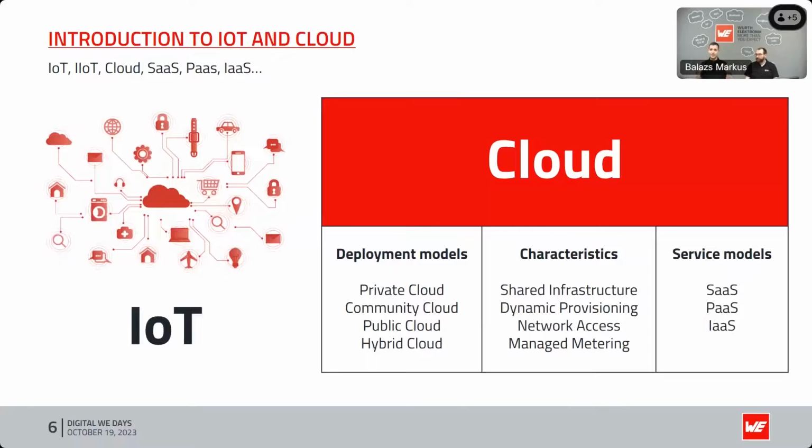So let's first clear some things up. IoT is the abbreviation of Internet of Things, which is basically an entire network of physical devices, tools, appliances, equipment, machinery, and other smart objects that have the capability to collect data about the physical world and transmit the data through a network. Now, what is cloud, you might ask?